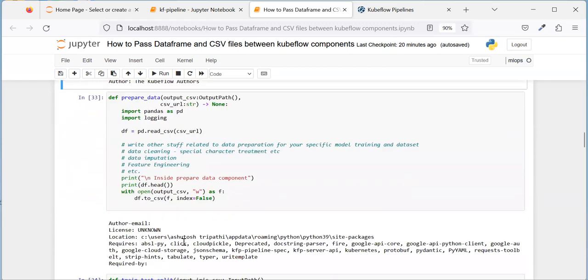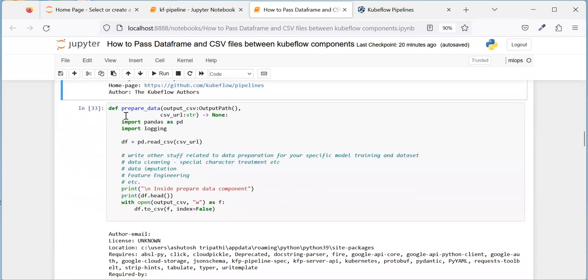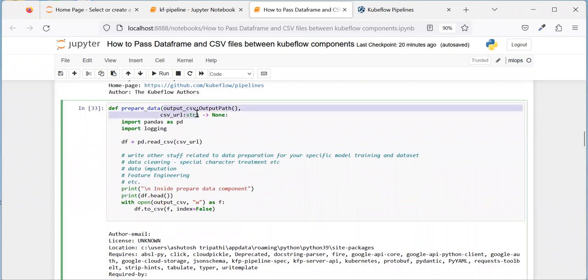Then the very first function I'm using is prepare_data. Guys, in today's talk, the important thing is to understand the parameters, so that's where we'll talk more. The first thing here is that I'm defining an output_csv parameter, and I'm defining OutputPath as a function parameter.